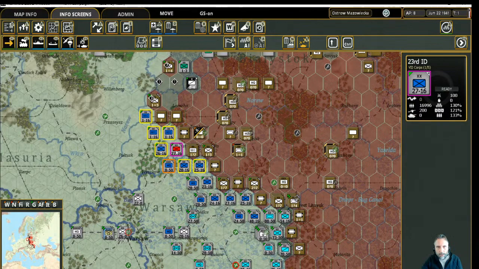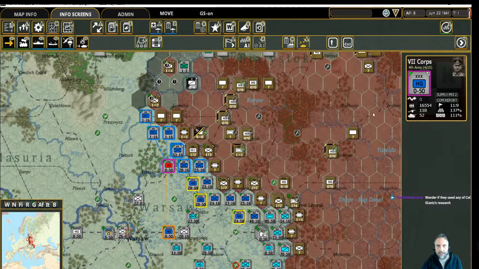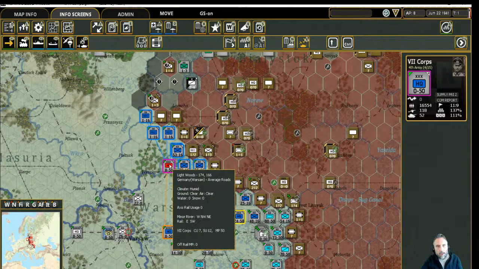This is the Seven Corps. Seven Corps will move back to front. That's just how I do it. You may do something different, and that's fine. Variety is the spice of life. Okay, so our security units are attached to Seven Corps. We'll rectify that later and put them in a security unit.